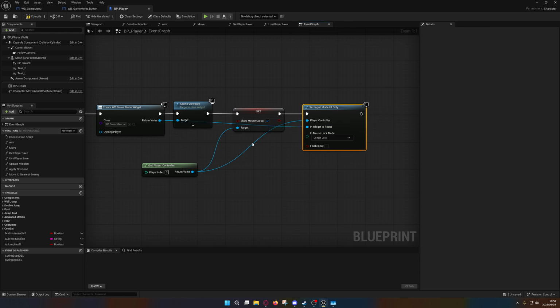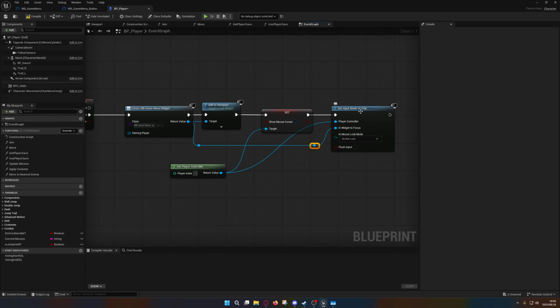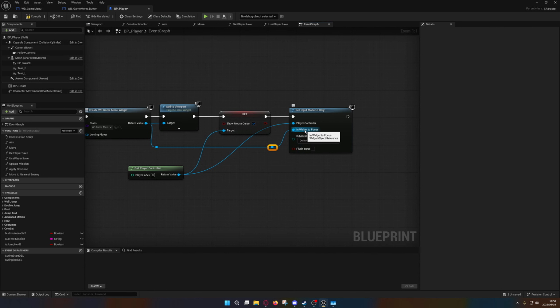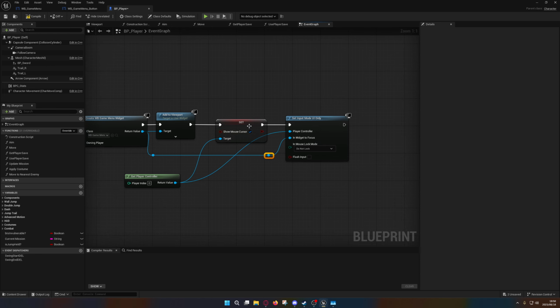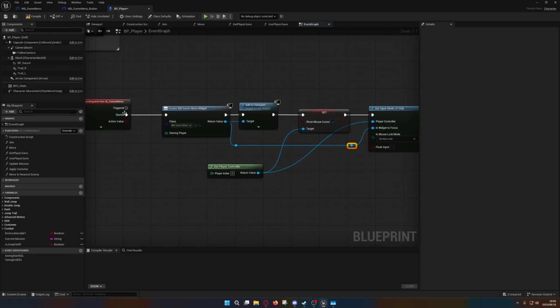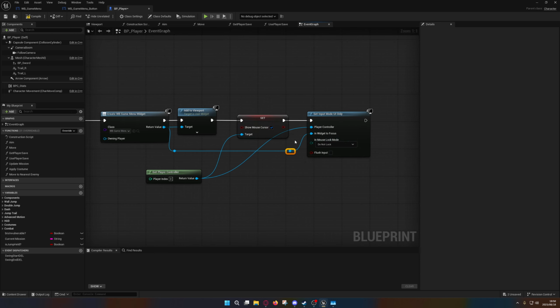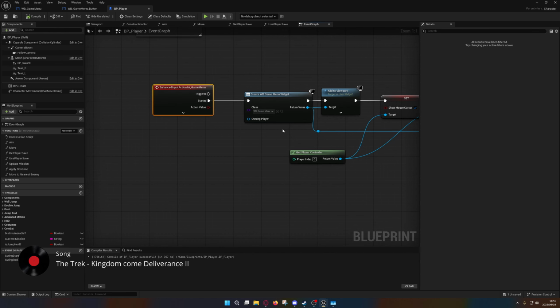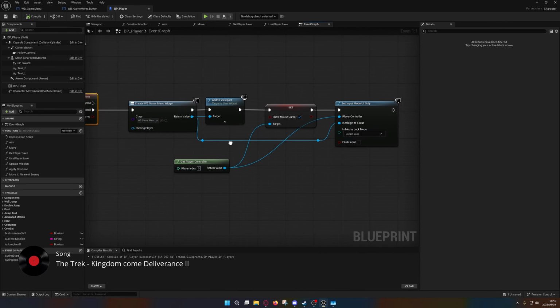Okay, so what this is basically doing as I reroute these is when we press the button, it's going to set the game to be UI only, right? So that will then focus our game menu in focus. So that's why we're setting it as the in widget to focus, right? And we're setting it to show the mouse cursor. So when we press the tab button, we will create the widget on our screen for us and add it to the viewport and set the game like this, right? So obviously now if we press tab, we'll get this, but if we press tab again, nothing will happen. But we'll go over that in a bit.